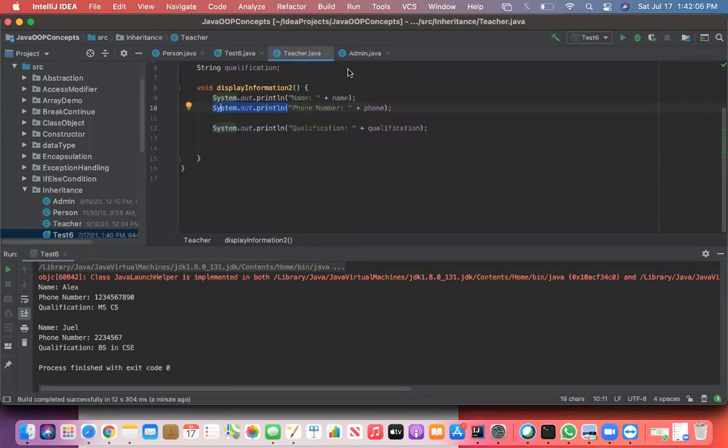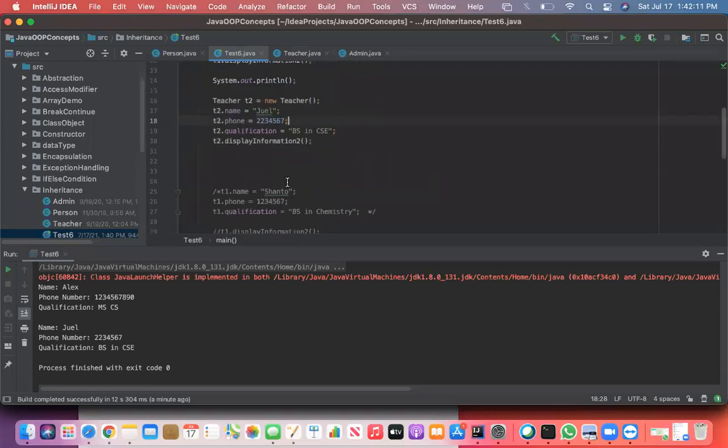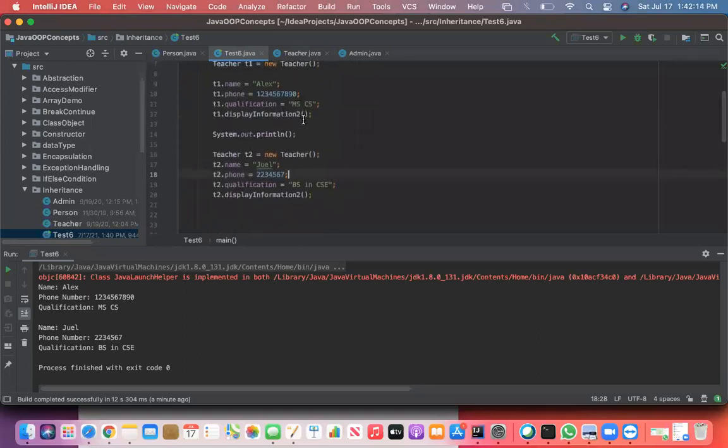So now if you go to test again, if I use display information 1 instead of 2, what am I supposed to see here then? If I run this code again with display information 1 instead of information 2, I will see everything the same except this line, because the parent did not have this line, right?